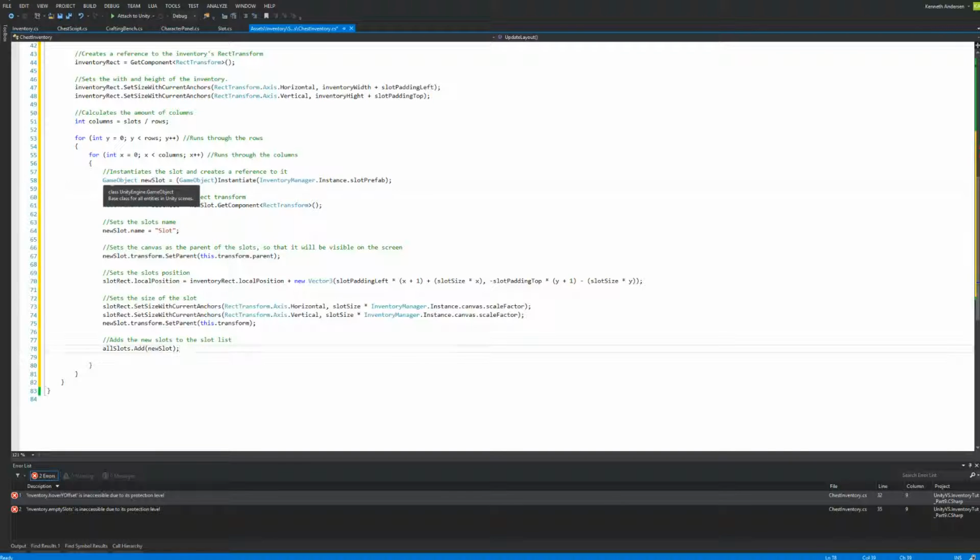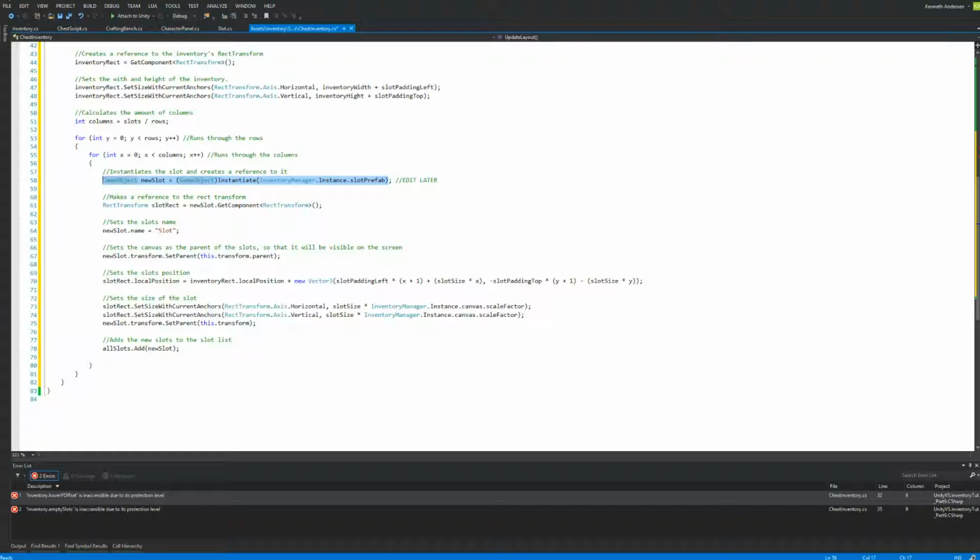In the top here we need the new slot line, but we need to change it a little around. So we're going to write a note out here, edit later, because the point is right here we are instantiating a new slot, and we're not interested in instantiating a slot. We are interested in taking one of the slots that is already created for our chests. For example, one of those 50 slots we created for our test, and we're going to show that slot.